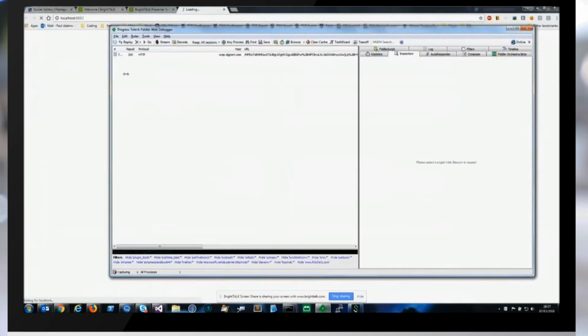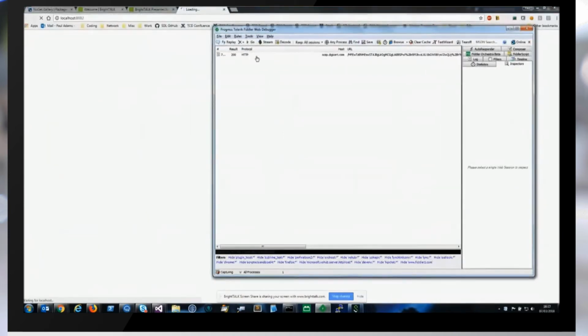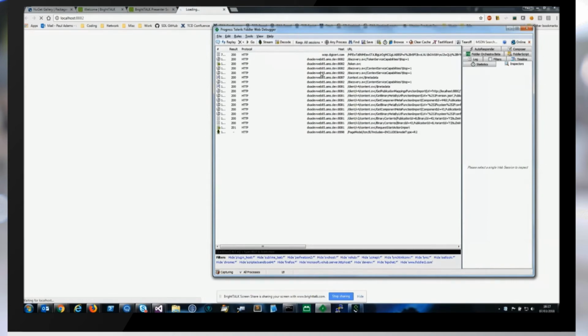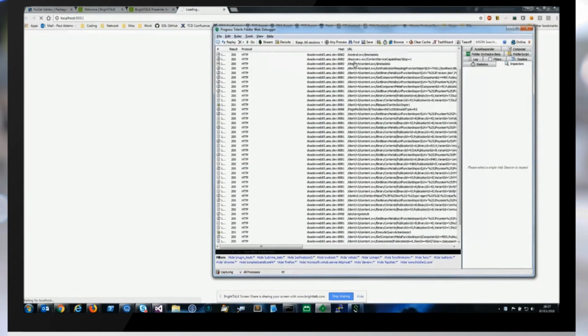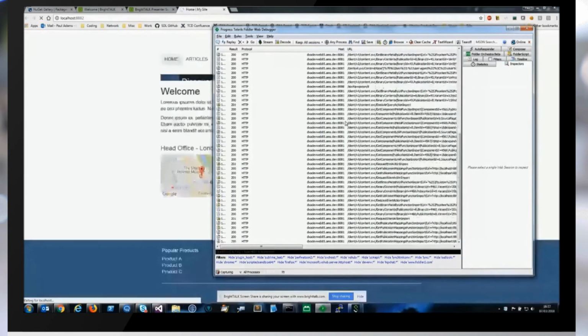So it's running up. Bear with. Okay, so hopefully you can see all the traffic going to the SIL library, and I'll show you the traffic to the model service.